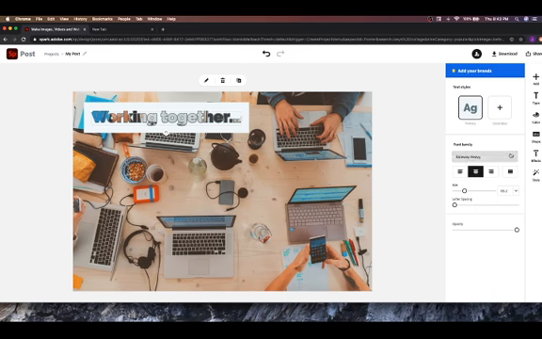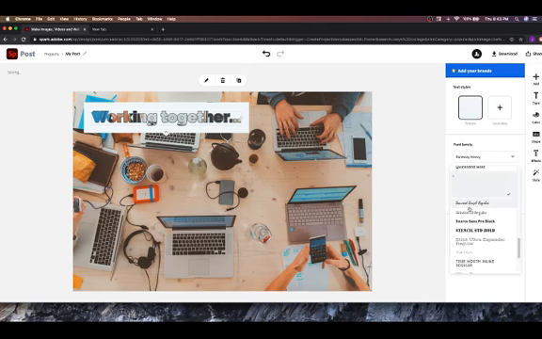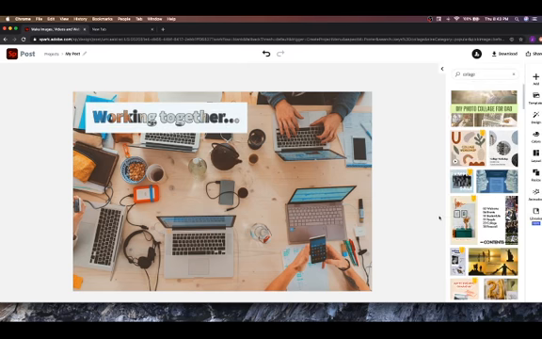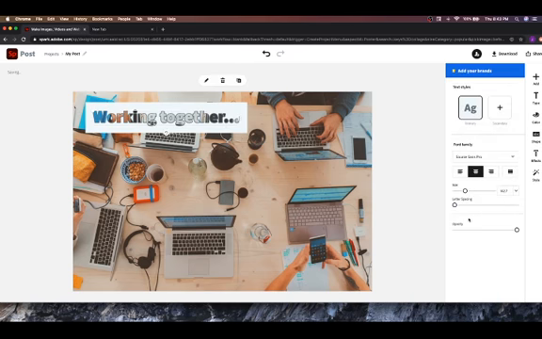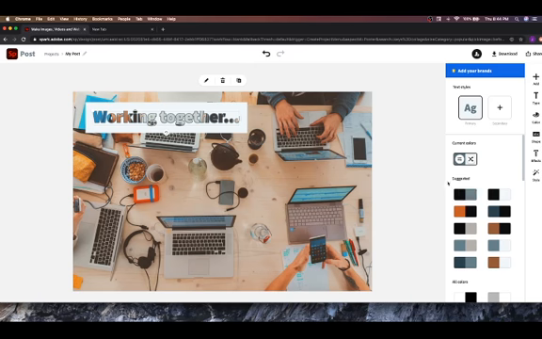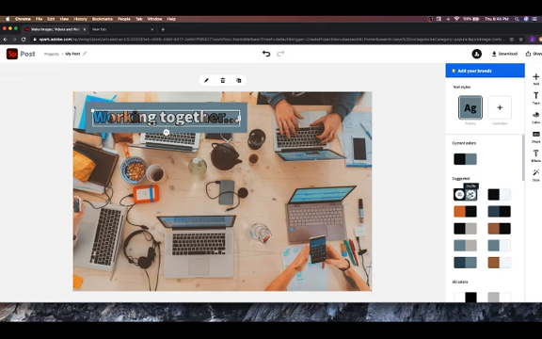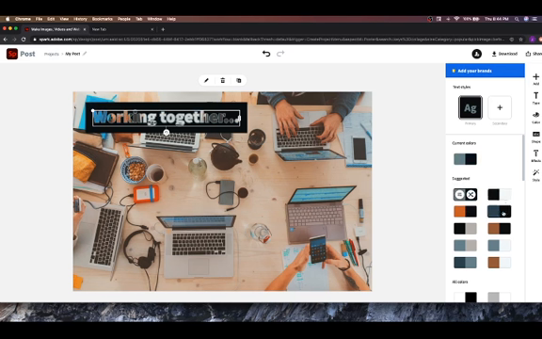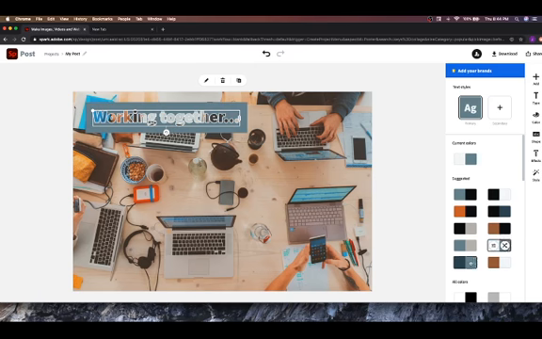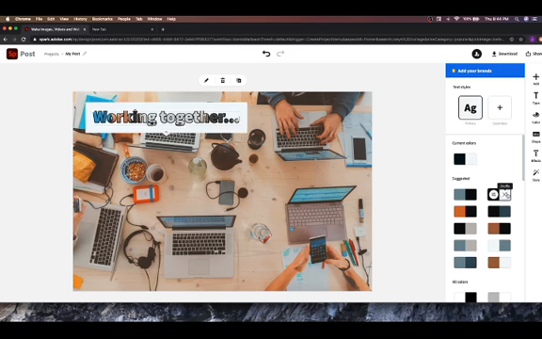And then of course here, I can change the font. So say I'm not pleased with that, I can do stencil, bold, I can do source sans, just figuring out the font that works best for me. And even say I want to make more changes, I can change the opacity. So if I want to make it pretty sheer, I can do so. And of course, if I want to change the color, so I want that to pop more, it has suggestions, and I can play around until I figure out the color combo that works best for the argument that I'm making, or that I think just looks the best.